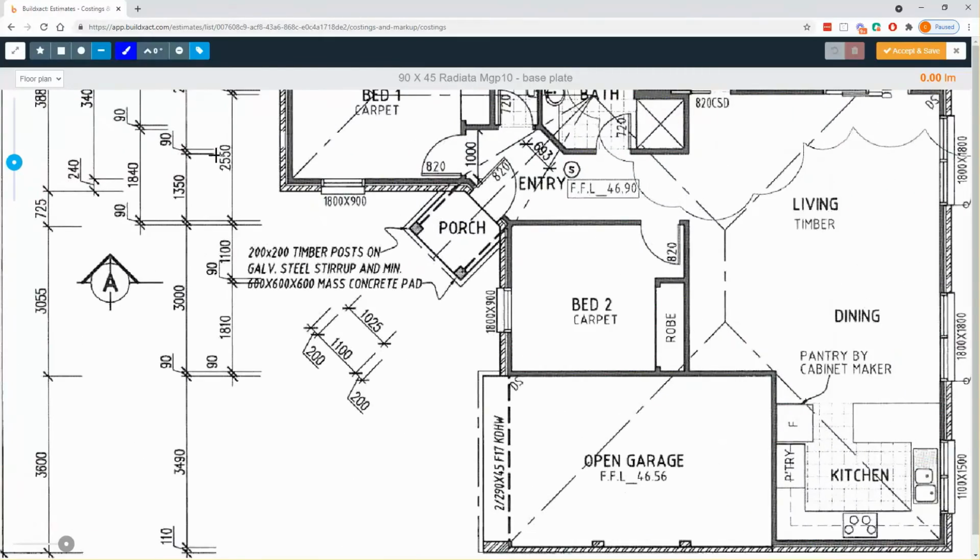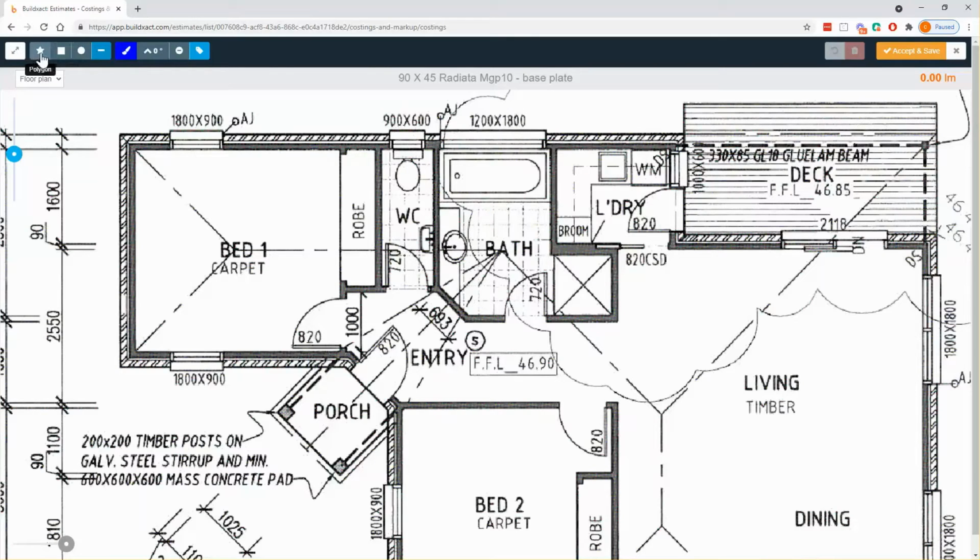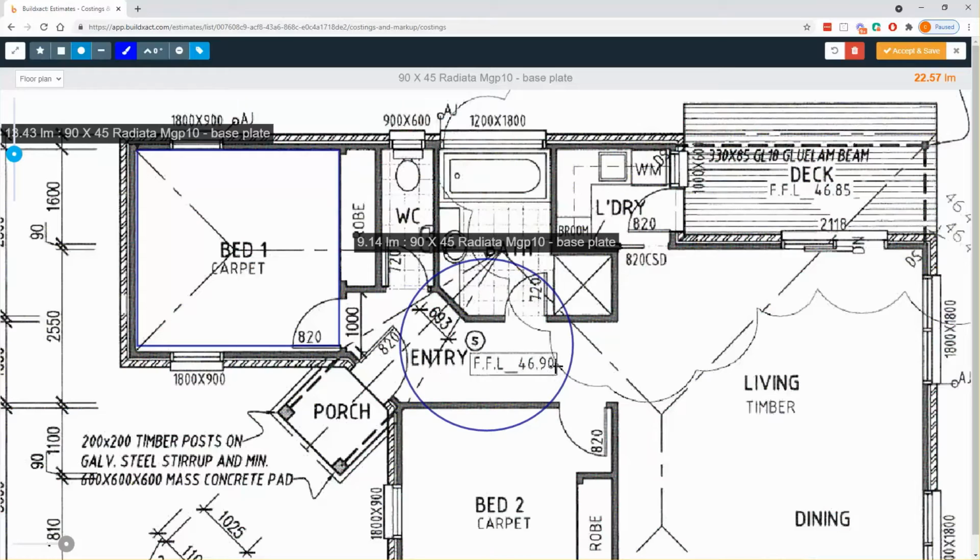Now, when you first get into a lineal metre takeoff, if you've done square metre ones before, you will look up here and go, well, they look pretty much the same. And that's a good thing. They should look pretty much the same. The biggest difference between a lineal meter takeoff and a square meter takeoff, as far as Buildxact drawing is concerned, is that a rectangle, for example, will be hollow. Circle, same exact thing. We're doing the outside perimeter. But by and large, the tools themselves actually draw the exact same way.